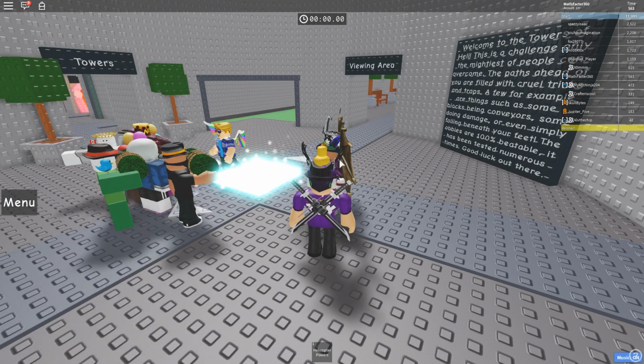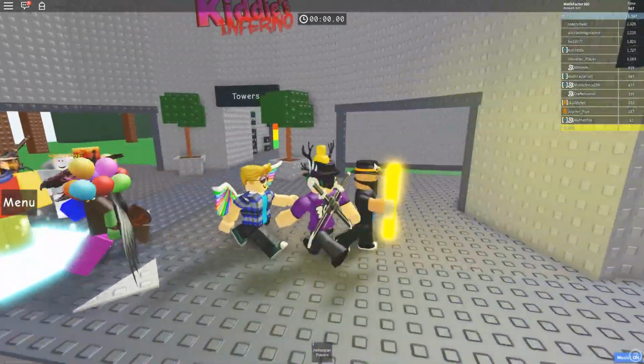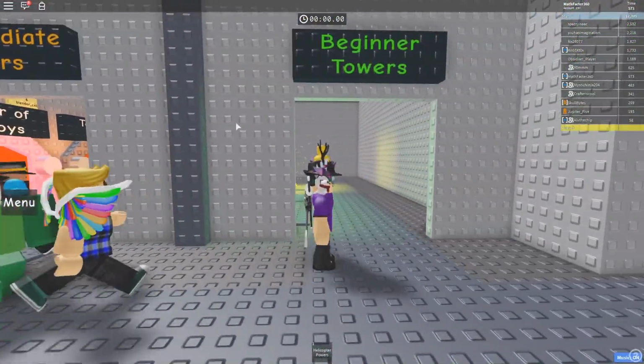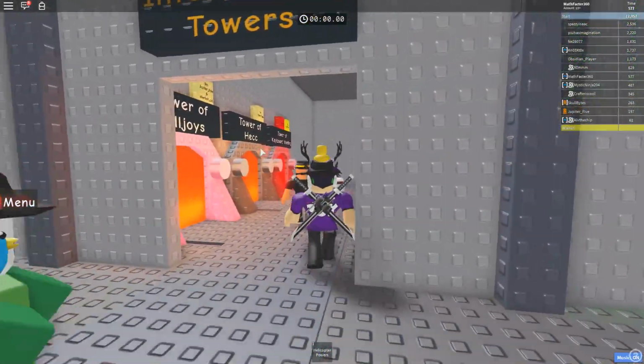But today we're going to be taking a step up, okay? So right now we are going to be going, oh wait, no, that's the wrong area. We are going to be actually completing the Tower of Heck today, okay? So we were originally in the Beginner's Towers, okay? But we're now going to go to the Intermediate Towers. It's right in the middle.